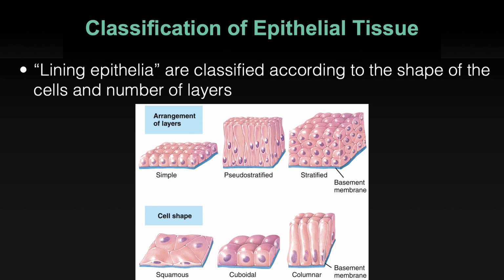Epithelial tissue can come in any of those forms. And it can have any number of these different shapes. Squamous cells are generally very thin. Still an epithelial cell, but very thin. Cuboidal, like the name implies, are shaped like a cube, and columnar, like a column. Depending on what combinations of cell shape and cell arrangement you have, dictates the function of that epithelium. We'll talk about how these are arranged a bit more in class on Thursday.